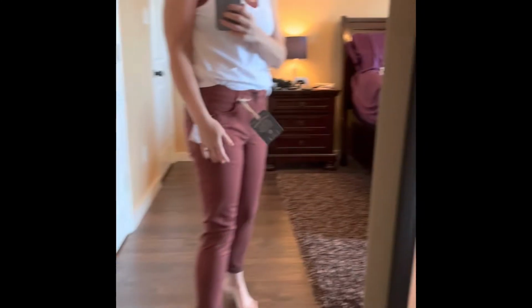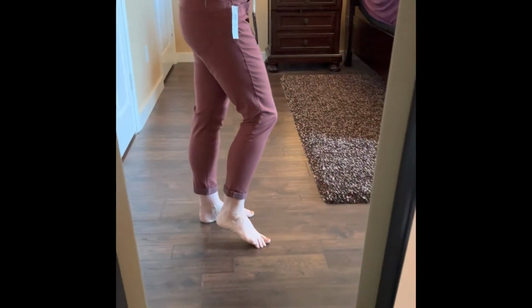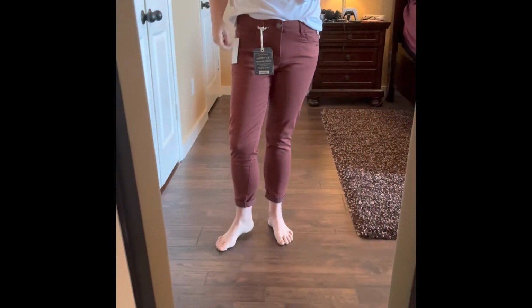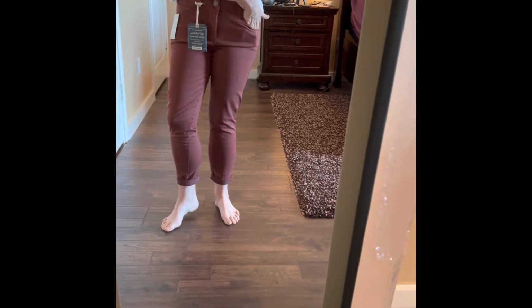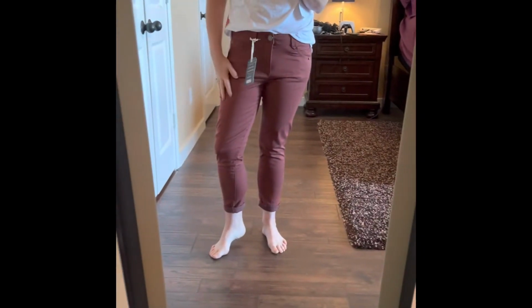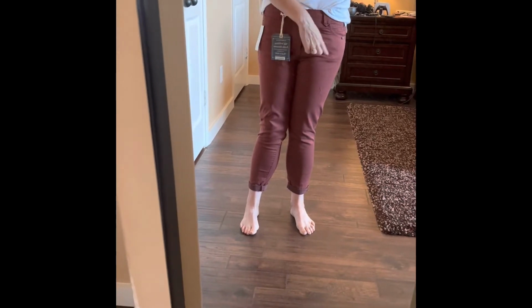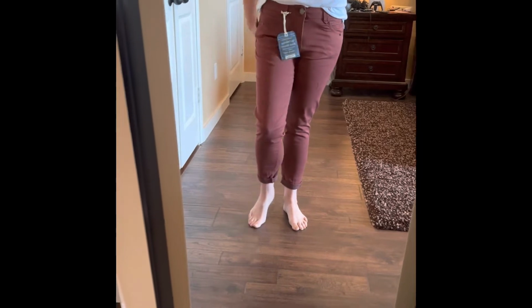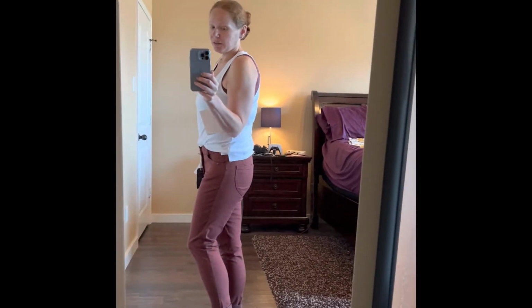So I'm not sure. I really do like them, and I think they're very comfortable. I think they make my butt look cute in the back because I don't have a ton of butt, but I think it works. I like these better than the last pair of these that I tried on. I'm just not sure, because you can even see it kind of pulls across here. And that's what the last pair did too. It's like they almost lay funny. So y'all let me know what y'all think of those. Maybe it's just in my brain. I think they're cute.